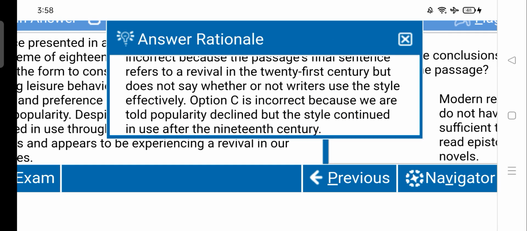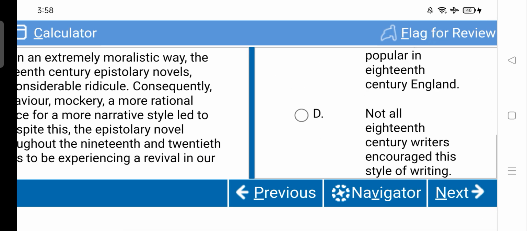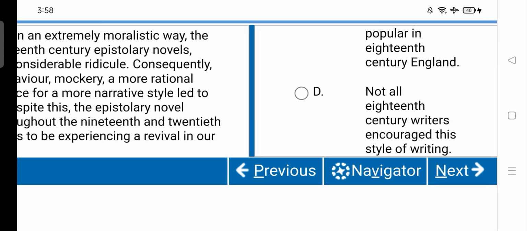Option C is incorrect because we are told popularity declined but the style continued in use after the 19th century. So that's why option D is correct, which is not all 18th century writers encouraged this style of writing.